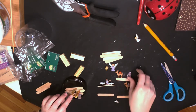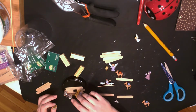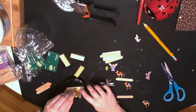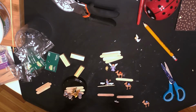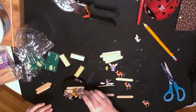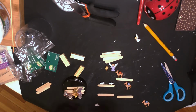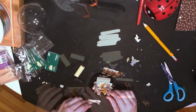So I pretty much grew up in the theater. I was a ballerina and we always knew that you never ever faced straight on to the audience and you also never turned your back on the audience. So that is why for this cloche, I am angling all the different characters and animals slightly, so that way you can still see them, but they look a little more dimensional than flat.